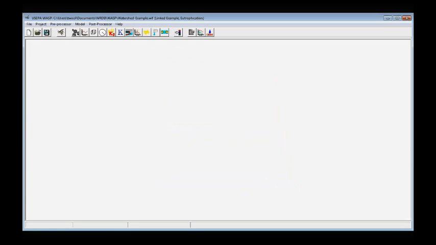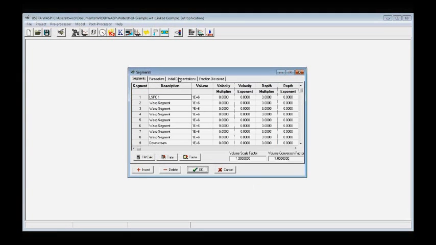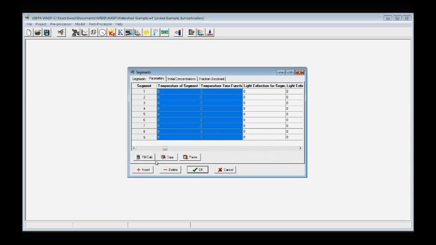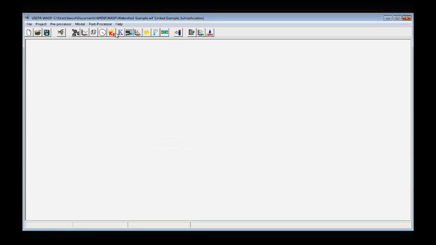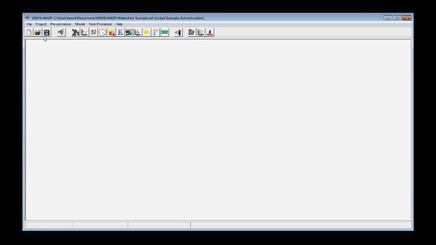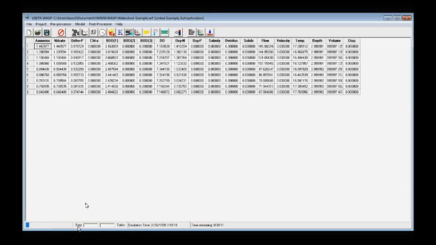And then lastly, I just need to come over here and turn water temperature on in WASP. Okay, with that, I'm going to hit save, and I'm going to hit run. Now, when WASP first starts to run, it queries all that data in, but then it takes off and runs.